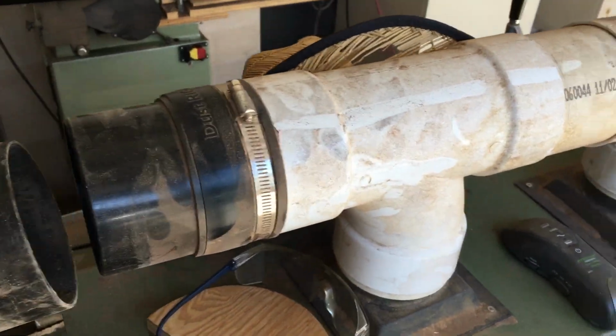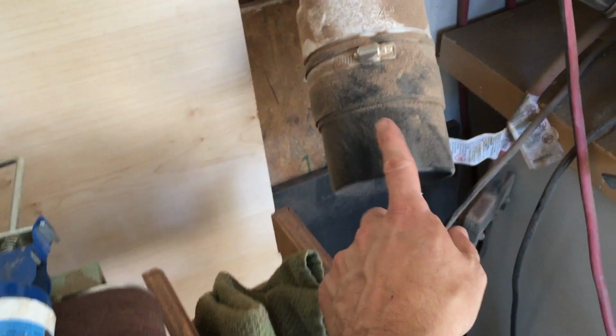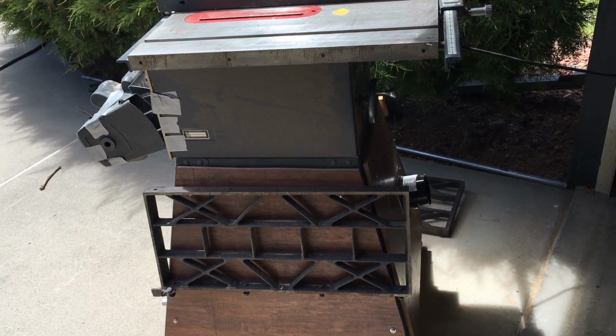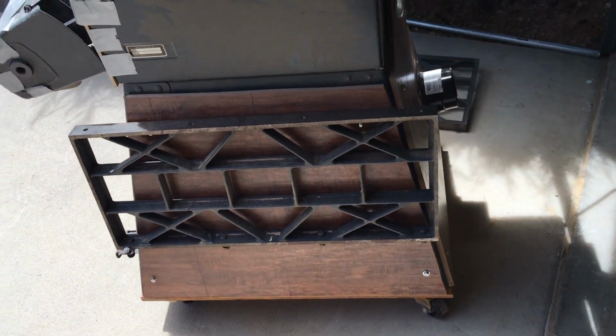So when I'm cracking along, that goes on there. This also has one there. That's when I'm sanding here. This 12-inch disc sander has one here, and there's another one here that connects to my spin disc sander. So that is about all I've got to show and tell for sanding, but I hope that was of some enjoyment. I just put some bolts on these things. There's some existing bolt holes, so I just hang those things off. Those are freaking heavy.